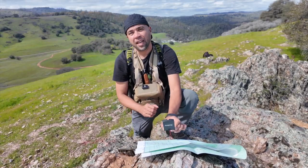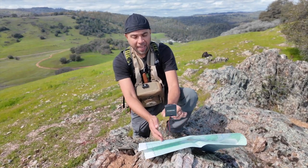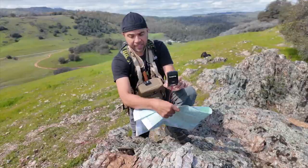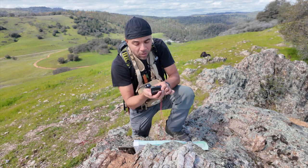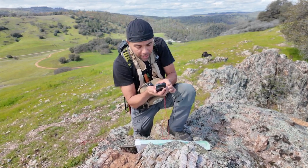All right, we finally got to step three. On step three, you want to lift the compass from your map and hold it horizontally in your hands. Then you're going to turn the body of your compass so that the red end of the needle lines up directly in the housing of the red arrow.